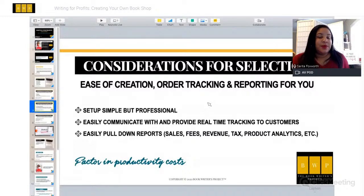You want your setup to be simple but professional. When I work with women to help them write and publish their books, my goal is for it always to be as professional as possible. Professional doesn't have to mean that it needs to cost $10,000, but professional also means that it should not be bootleg. I don't want anybody who works with me to produce any bootleg product that looks low budget. I want your stuff to be professional. So even when people come to purchase your book, I want your stuff to blend in with big professional companies, and not have somebody visit your site and say, oh, I could tell she's self-published. No, I want your stuff to stand out and fit in with the best.